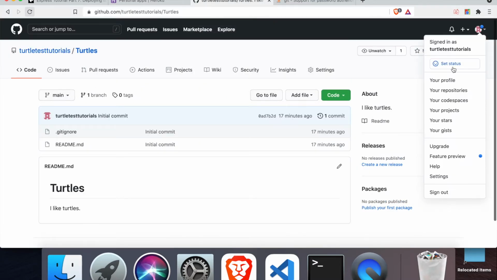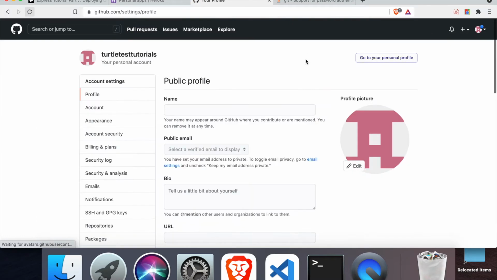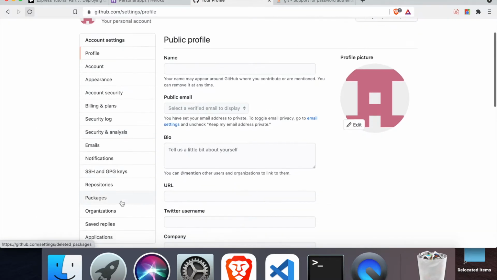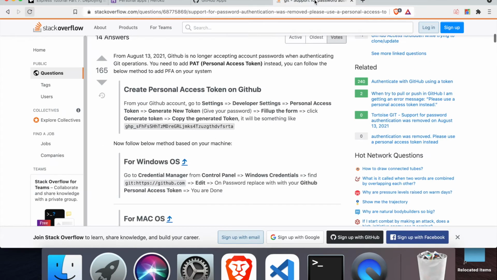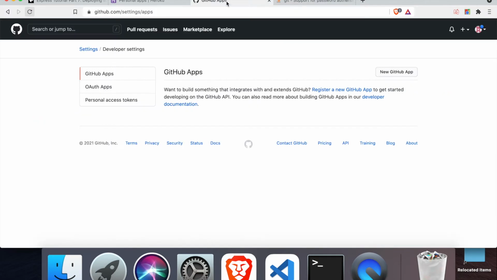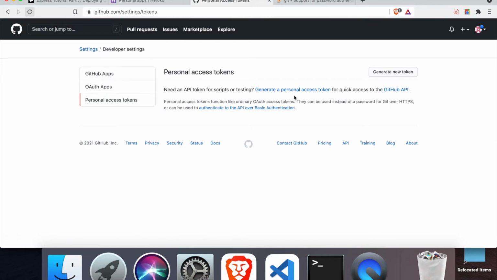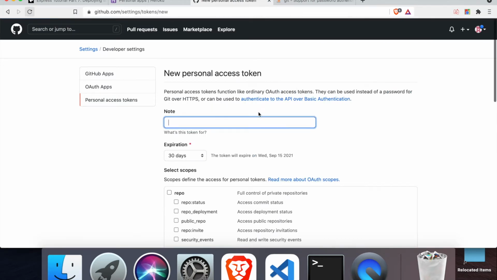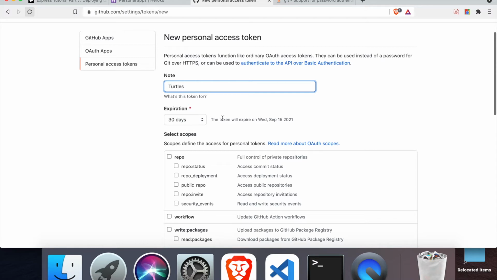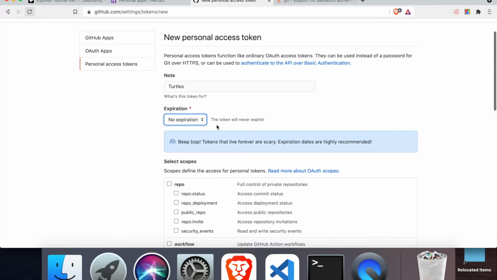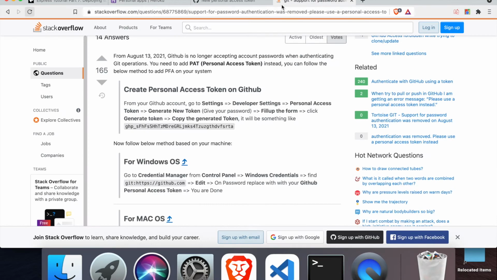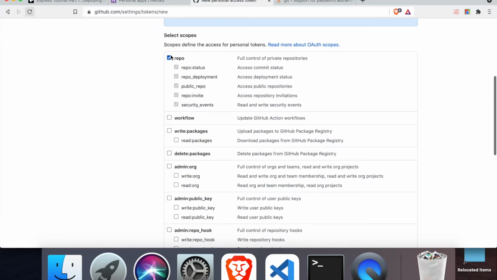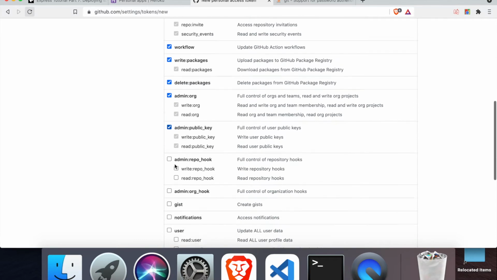So let's go to settings, developer settings, personal access tokens, generate a personal access token for turtles. No expiration, it's fine. And let's give it access to everything.